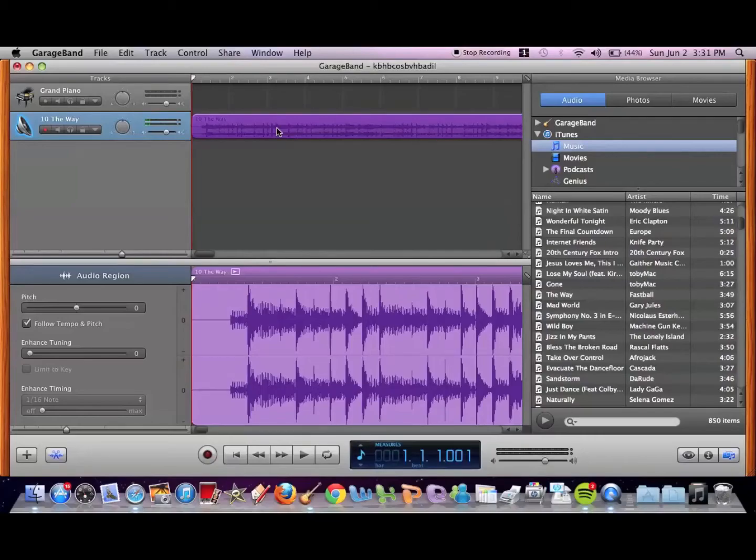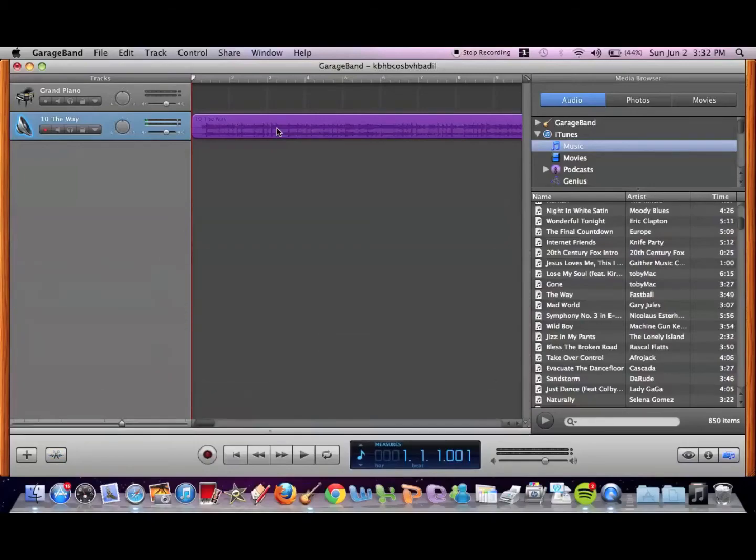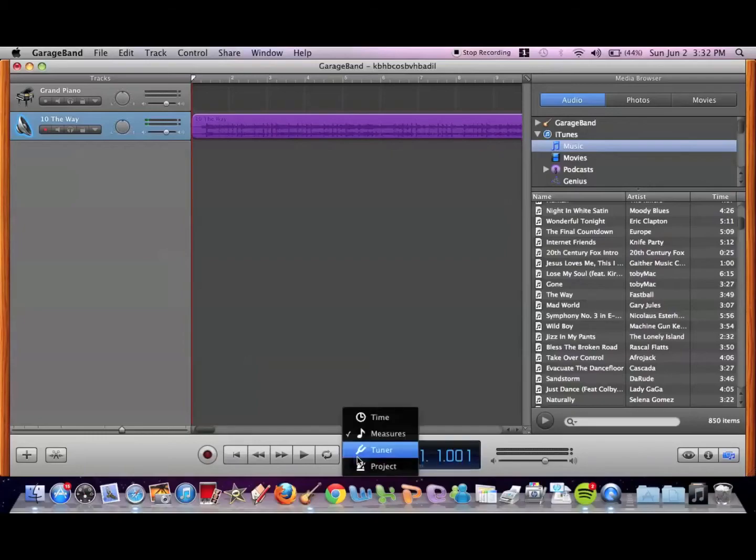We'll double-click this again to make it go away. Then we need to go down here to the little note right here. Click on that and go to project, and then down here where you see tempo, it's at 120 right now, so maybe we want to speed it up to, I don't know, 160, and so it changes that, and now we can play it and see how it sounds.